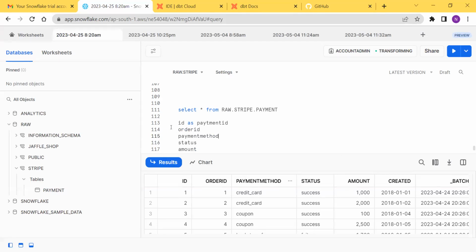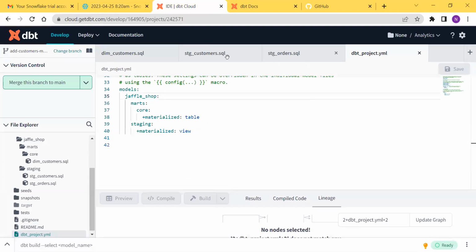While creating the staging model here, since we have renamed this, you may directly use the query, or you can use the CTEs inside the DBT. Just like these two staging models, I want one more staging model for the payments table. Is this clear? I'm not going to do this, this is the thing for you guys to do. So assuming it is clear for you for the payments table.